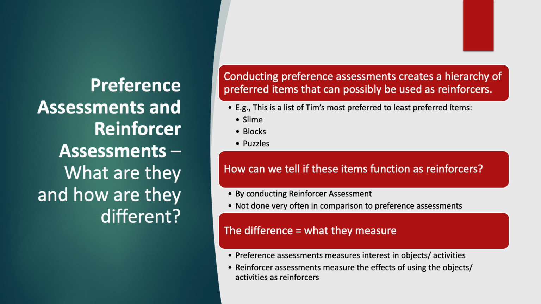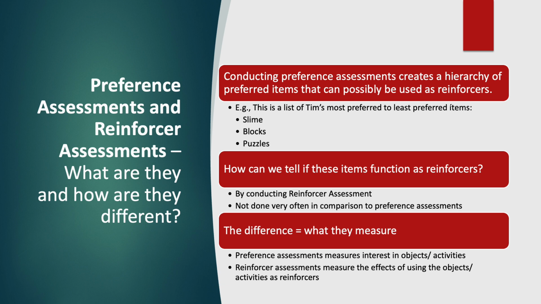If we see that we're providing a specific stimulus contingent on behavior, and that behavior is not increasing, well, then that particular item is not functioning as a reinforcer, because by definition, in order for something to be considered reinforcement, there has to be an increase in the future probability of behavior. So when we are conducting a reinforcer assessment, we need to make sure that we are experimentally manipulating the conditions and seeing if there's an increase in behavior or not.